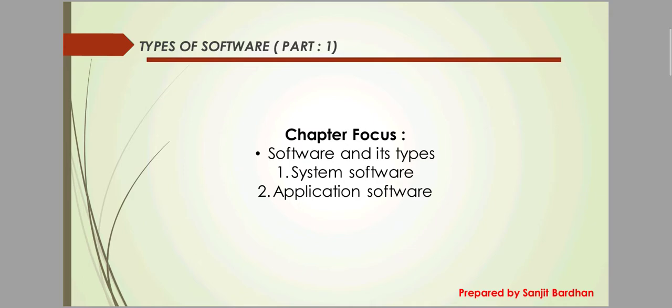As per some guardians' requests and also some students' difficulties in understanding the lesson in English, I will discuss the chapter in English and give some examples in Hindi. Here you can see the content page of this chapter, software and its types. First is system software and second is application software.